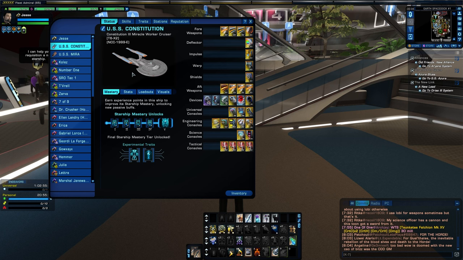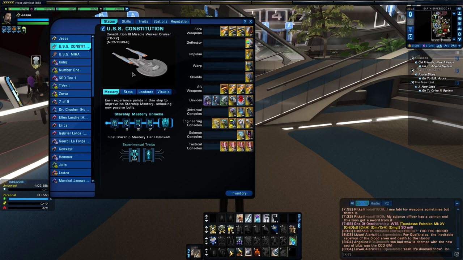The Constitution 3 Miracle Worker Cruiser is obviously a Miracle Worker. I do have this upgraded to a T6-X2. It is a cruiser, so it's 4 forward and 4 aft. It just has a deflector, an impulse, warp, and shields. By default, it does come with 4 device slots, but with it being upgraded to this current style, it has 6 instead. Usually, by default, it has 1 universal console, but instead it has 3. It has 5 engineering, 2 science, and 4 technical.